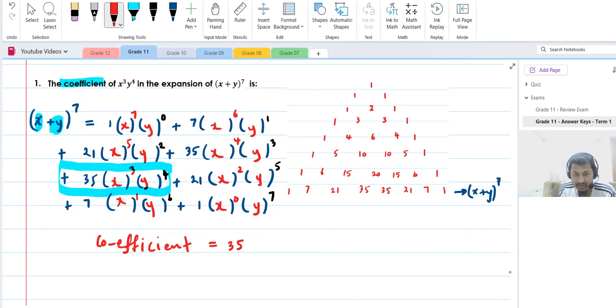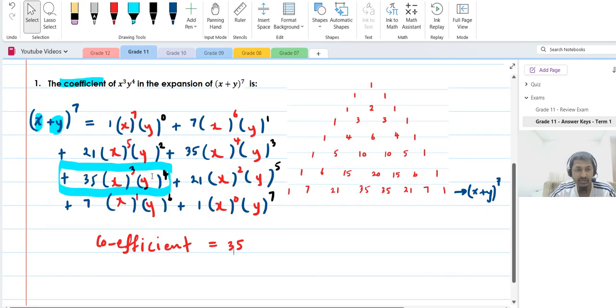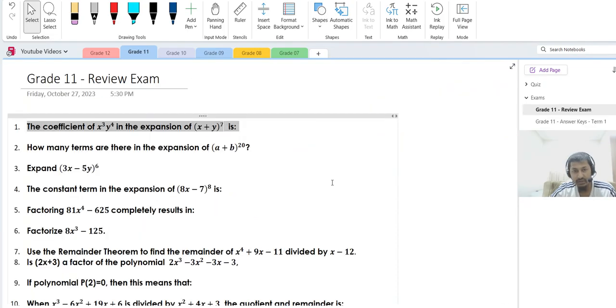If you look at it, there are 1, 2, 3, 4, 5, 6, 7, 8 coefficients. So basically you should have 8 terms in this expansion. Remember, if you really want to expand x plus y to the power 7, you got to simplify all this. You know that y to the power 0 is 1, x to the power 0 is 1. So all of this can be simplified. We do have more questions where we have to expand to the power 6 or to the power 5. So we will revisit this Pascal's triangle. Looking at the second question.